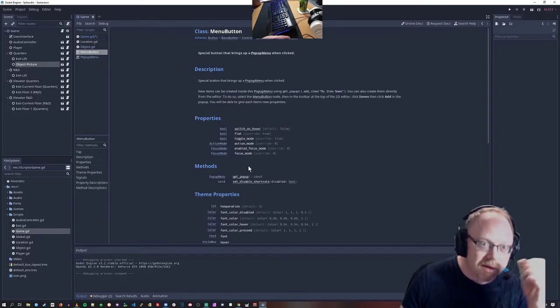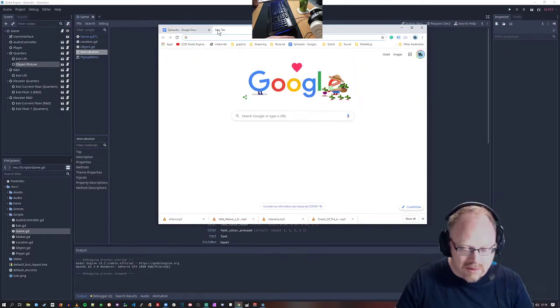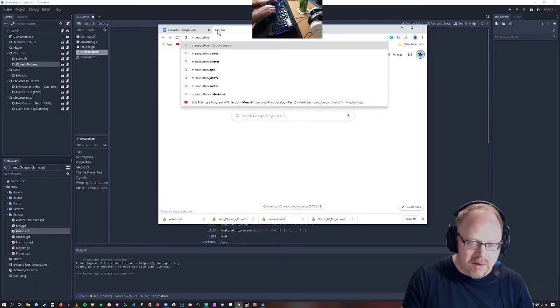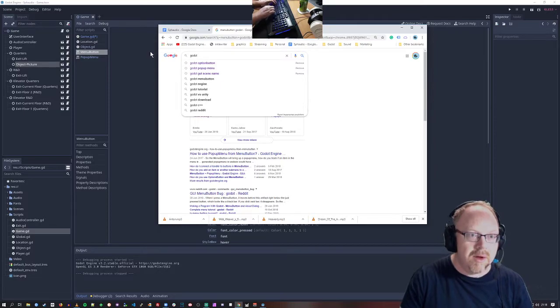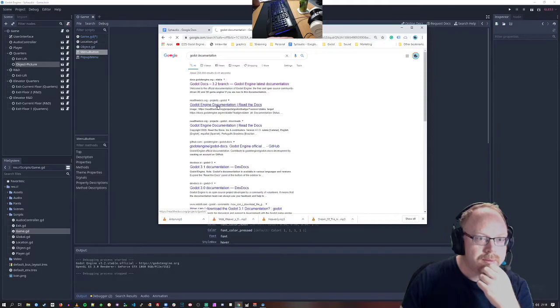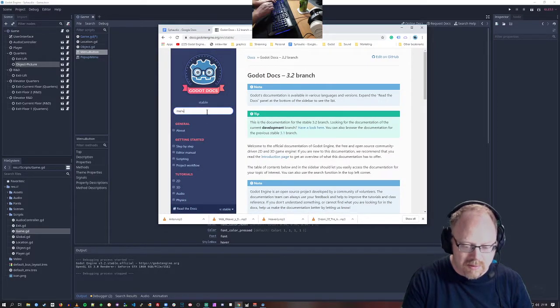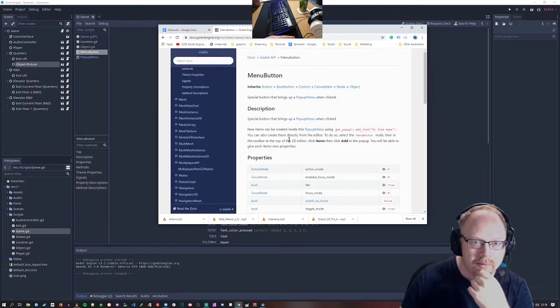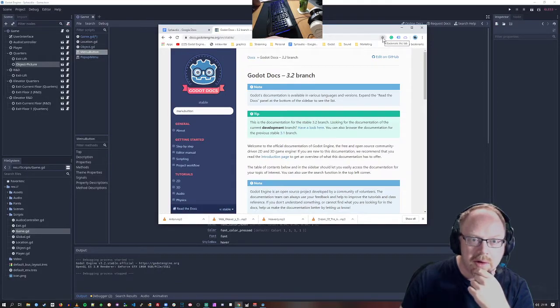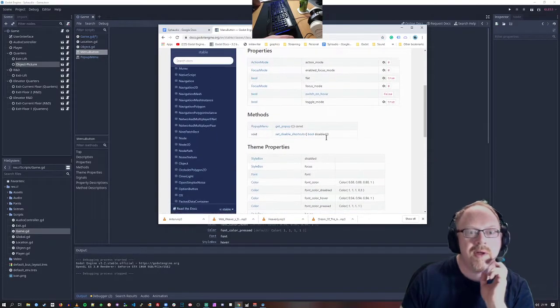I might need an example here. So if we look at that video, or menu button, Godot. Let's have a look at the tutorial code. You know what I need? I need a Godot documentation link here. Okay, so I'm going to go back and I'm going to bookmark this to my bookmark bar. And we shall move that over here. Super. And forward. Right. Is there a good example?